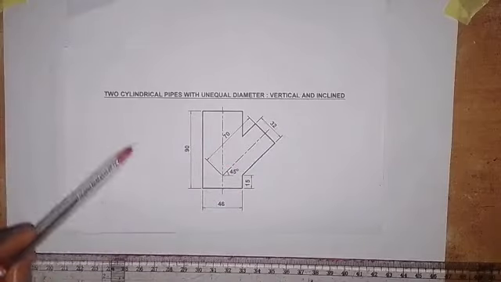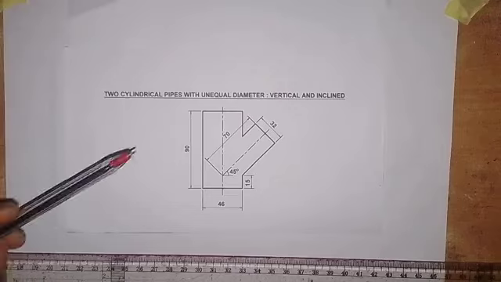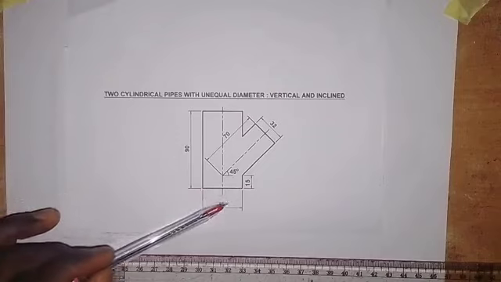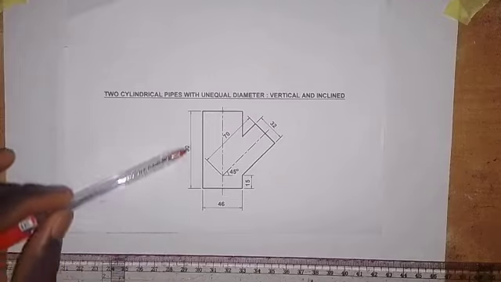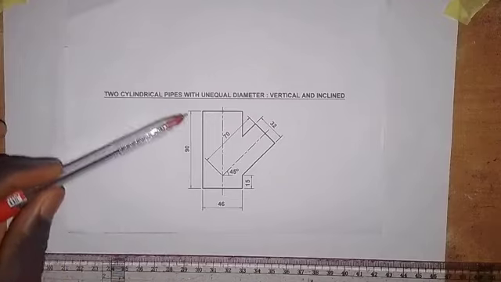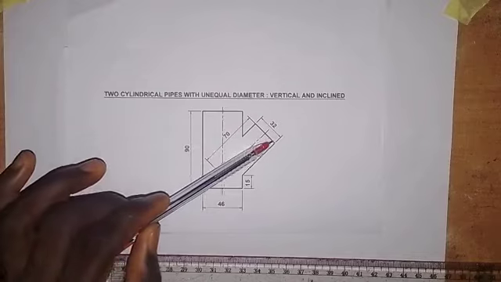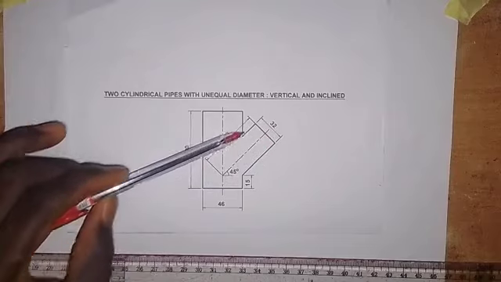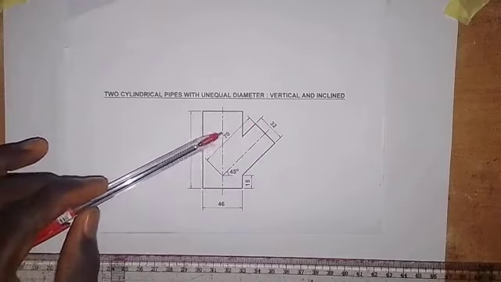So let's talk about the dimensions on the diagram, on the figure, before we go on and work out what we are to do here. The diameter of the circular base of the vertical cylinder is 46 millimeters, its height is 90 millimeters, and for the inclined cylinder, the diameter of its circular end is 32 millimeters, and the length from this end to the center, to this point here, is 70 millimeters.